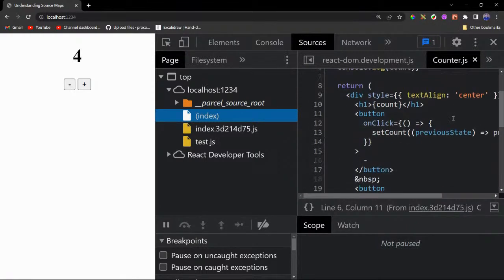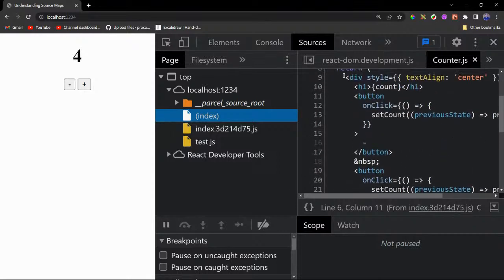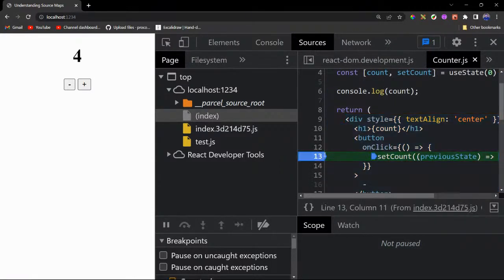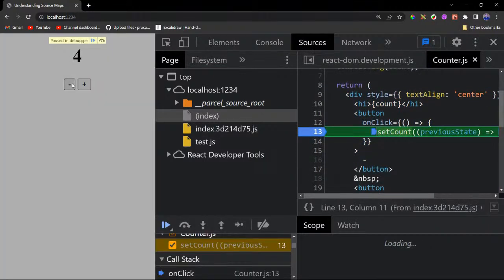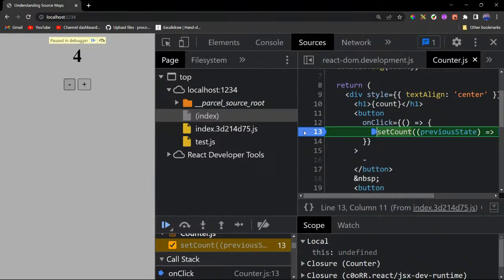But in the first talk, Shoaib, the name is Shoaib, right? He told that, and we have also learned many times that this JSX code does not run in our browsers, right? Babel converts it into React.createElement, and then it runs in our browsers. But right now if I put a debugger here, and if I decrease the count, it is pausing here, inside the DevTools. That means it looks like it is running here in our DevTools. It looks like it is running, but actually it does not run.